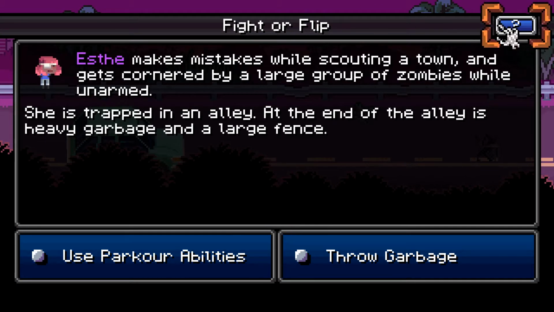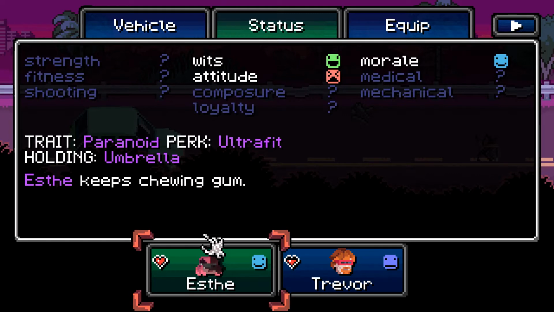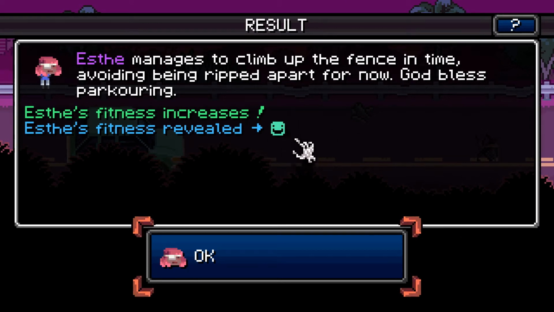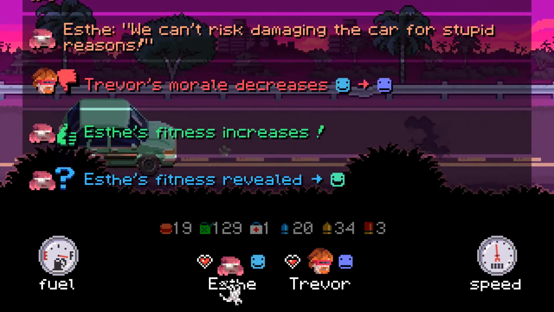Ooh, what do I do here? Is she ultra fit? She's ultra fit, so we're gonna do parkour. All right, we did it. It's revealed and it increased. So it increased first. This is what it actually is now. It didn't go up past that. Her fitness was good, as we expected.